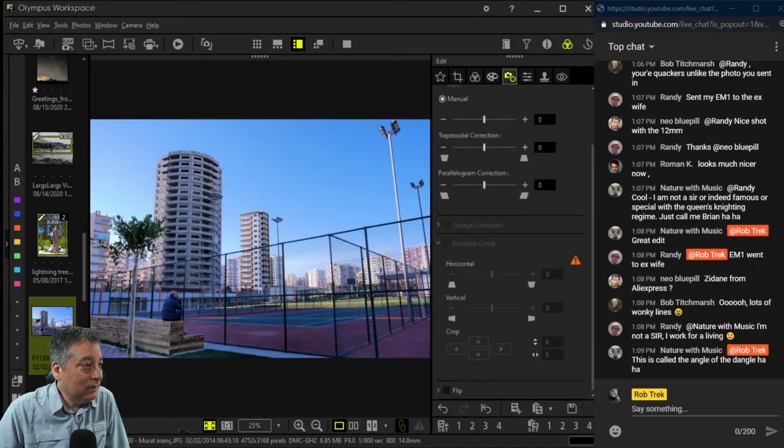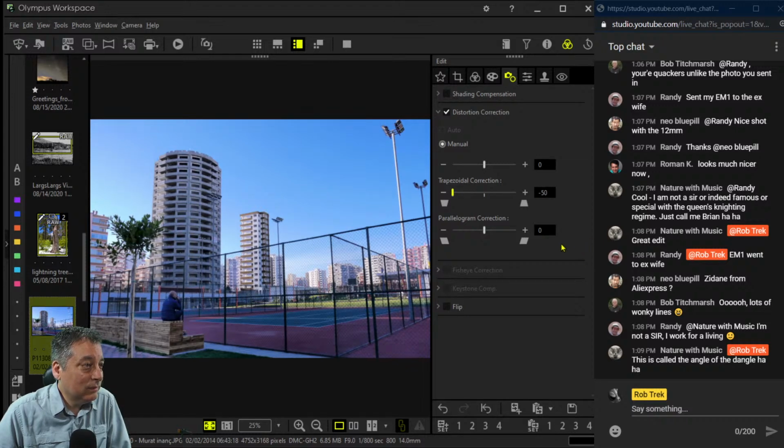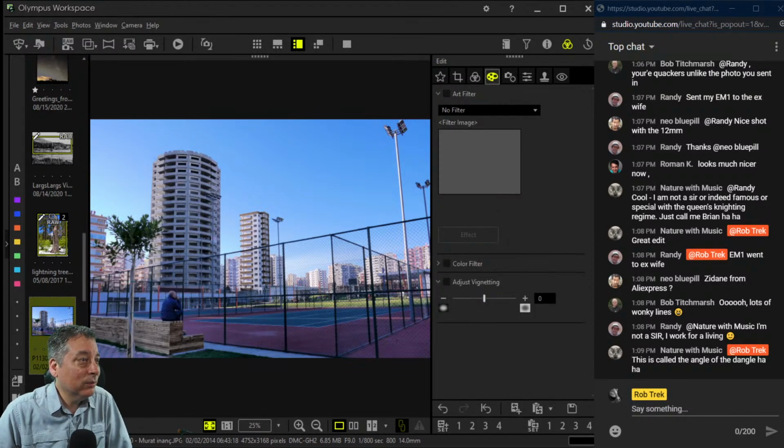Let me see. Oh, I don't have keystoning? Come on. Why is keystoning disabled? All right. I don't know why, but I doubt I'm going to be able to do it with trapezoid. Yeah, I can't do it. I really need the keystone tool, but okay, so be it.